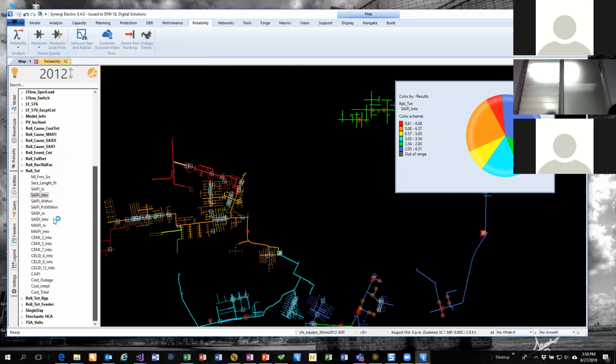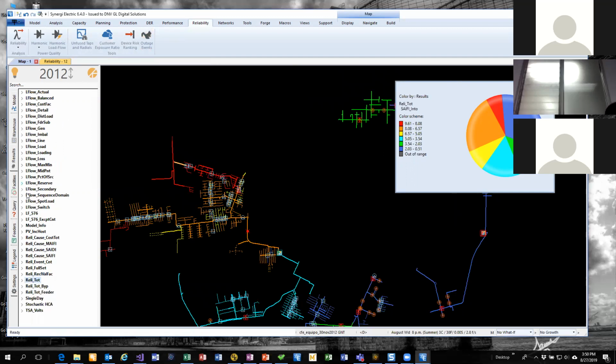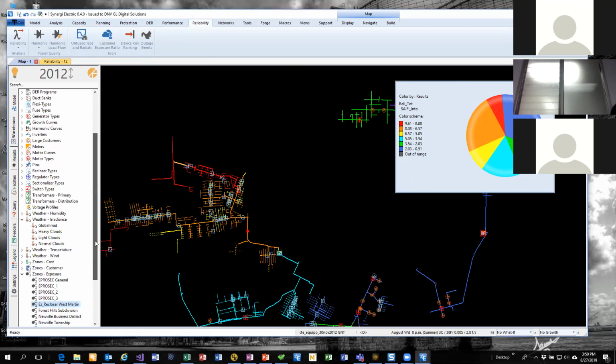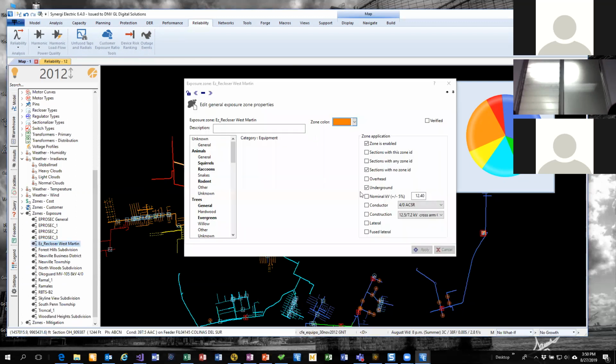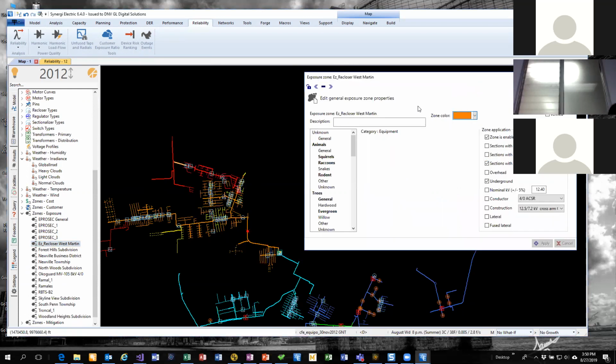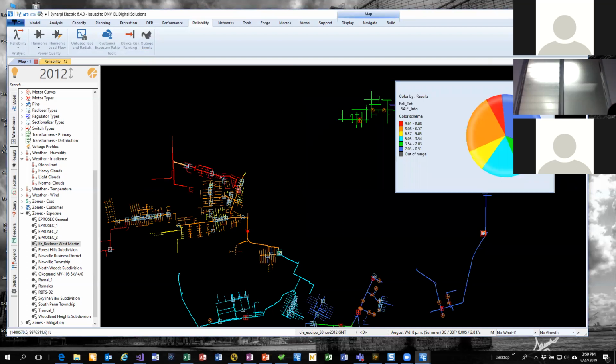Or you can go through, and an engineer can just use their know-how and their wisdom to do what I did, and that is to just put in some numbers and use these tools on the right over here to assign those numbers to sections based on overhead or underground or the conductor type, things like that. But either way, the analysis should give you lots of results.